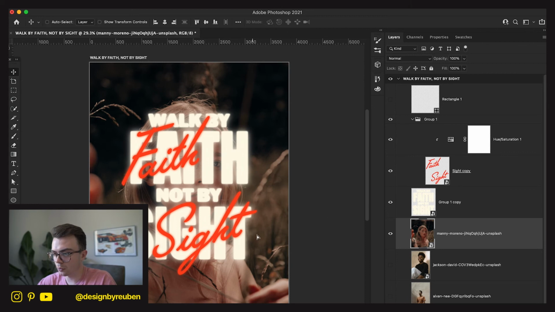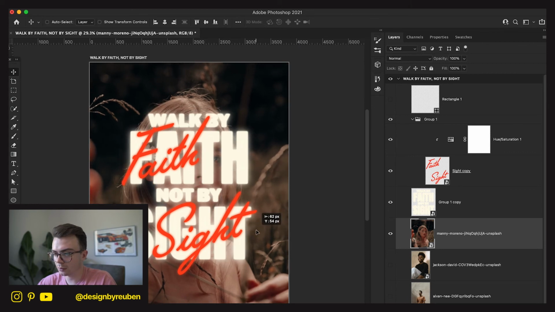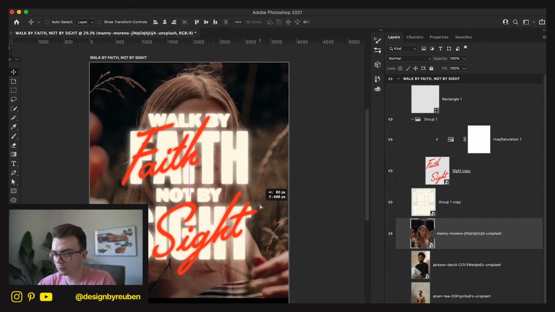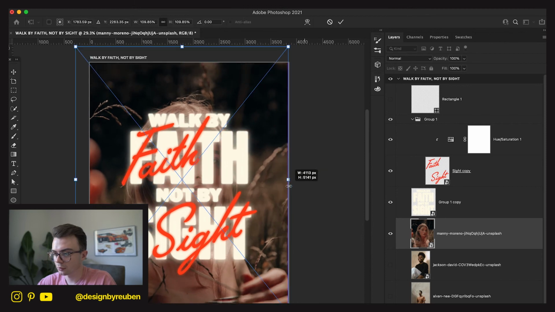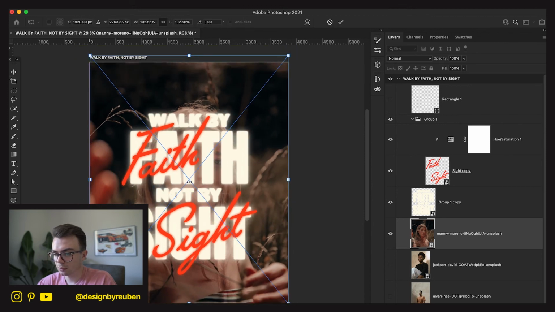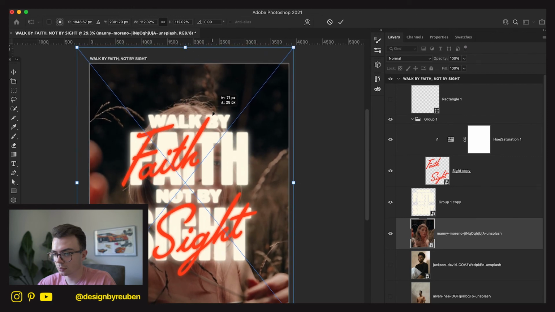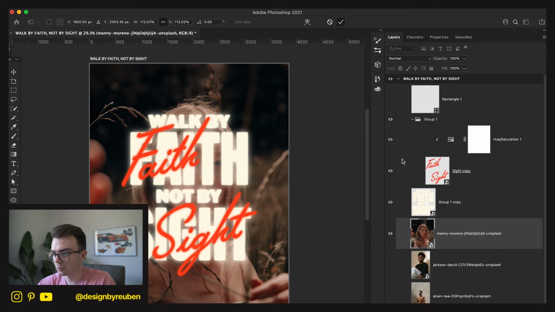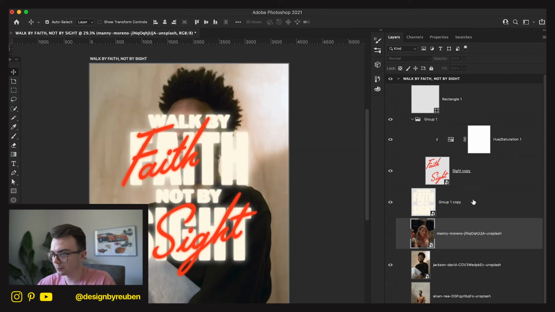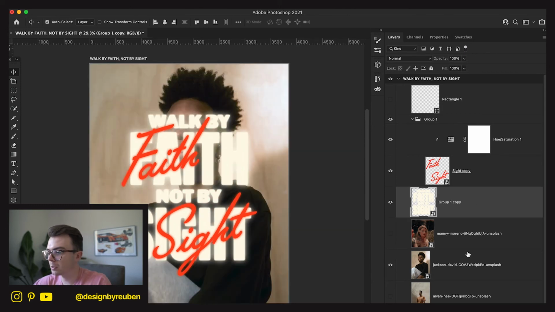So I might just move that around. This could be cool if we can make the colors work with it. Let's try adjusting this slightly.